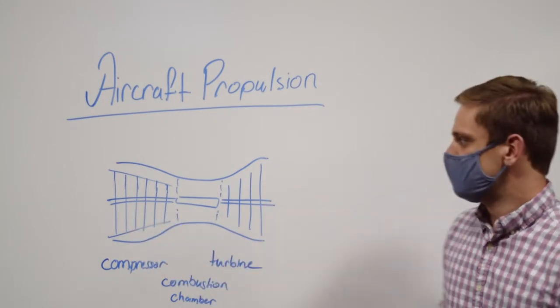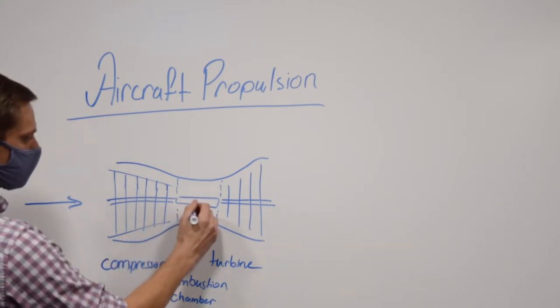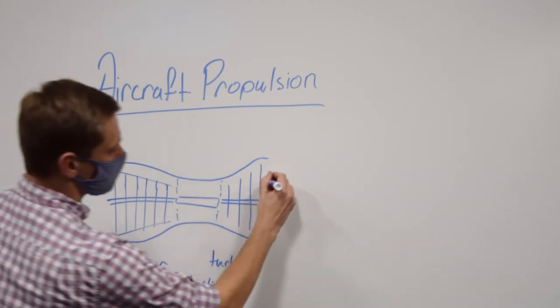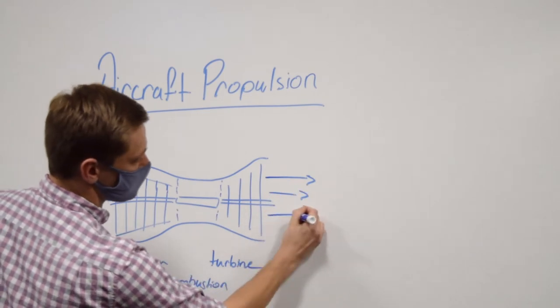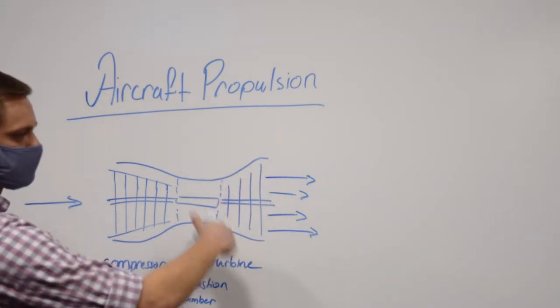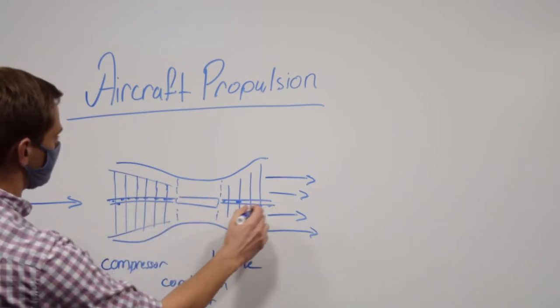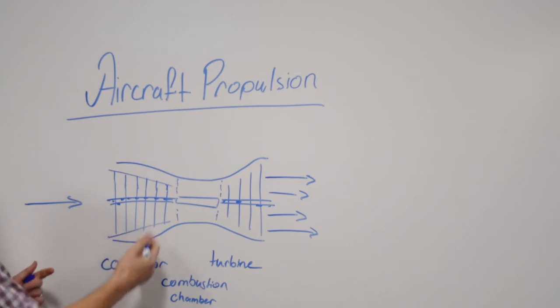And so as air comes in through the front of your engine, it flows into the combustion chamber where it is ignited. That air then rushes out the back because there's an excess of energy that's resulting in an air velocity. And as it goes out the back, it spins these turbines. And as these turbines spin, they're all connected on the same shaft. So the faster these turbines spin, the faster that your compressor will spin. And as your compressor spins, it's going to pull in more air. And this is a cyclical process.